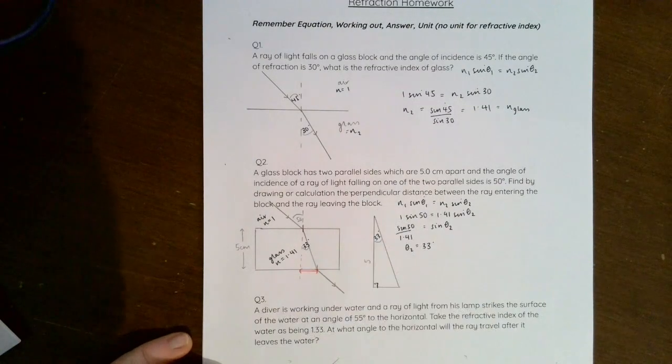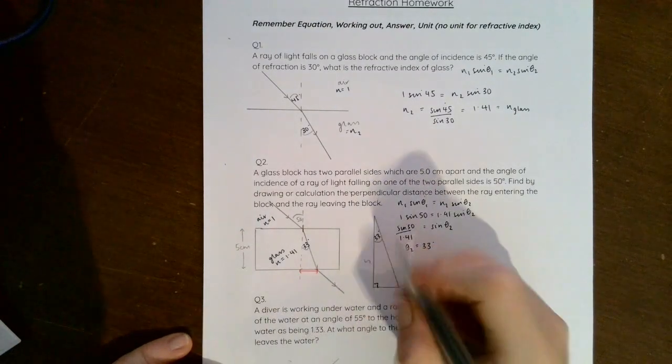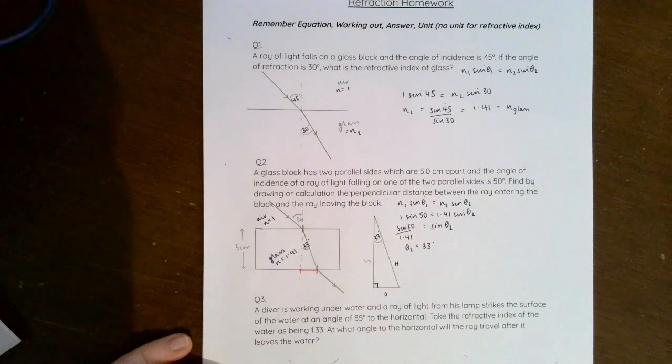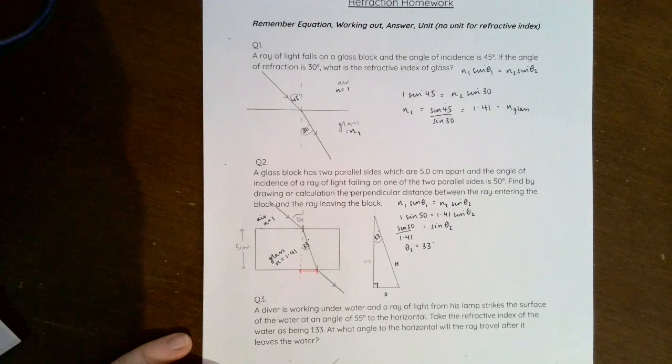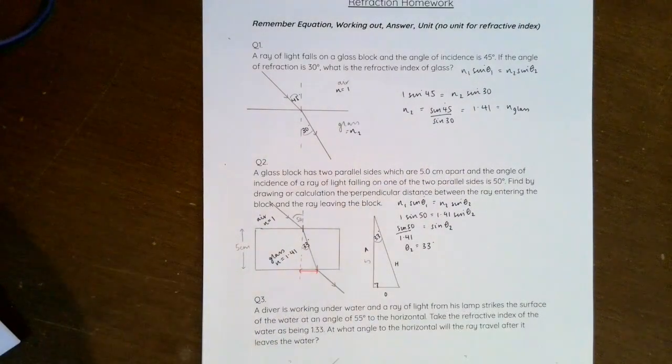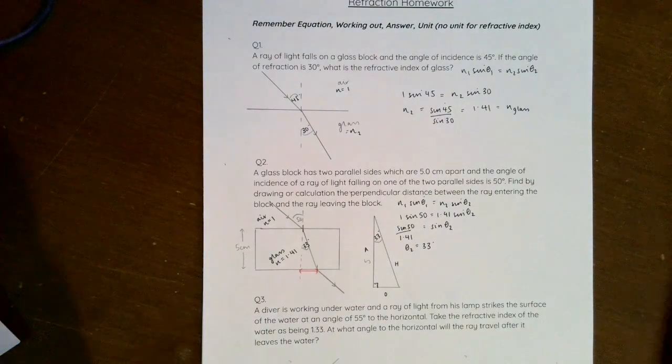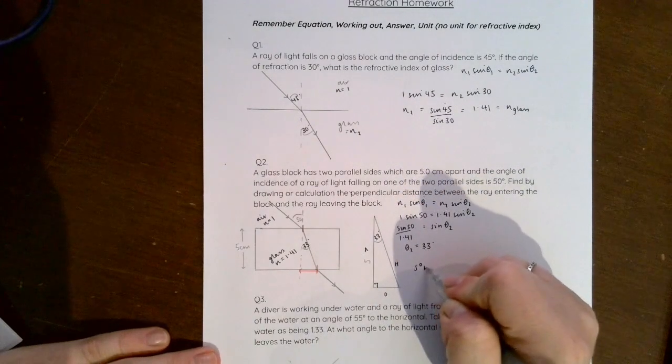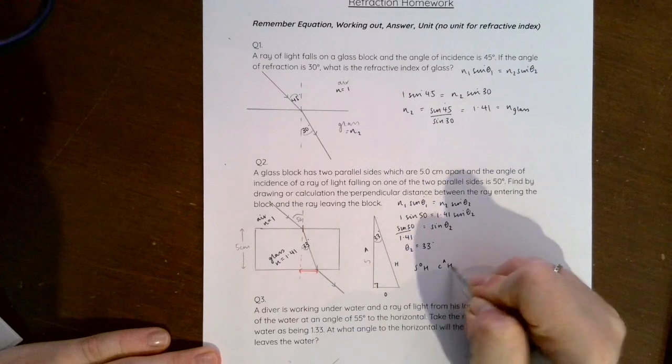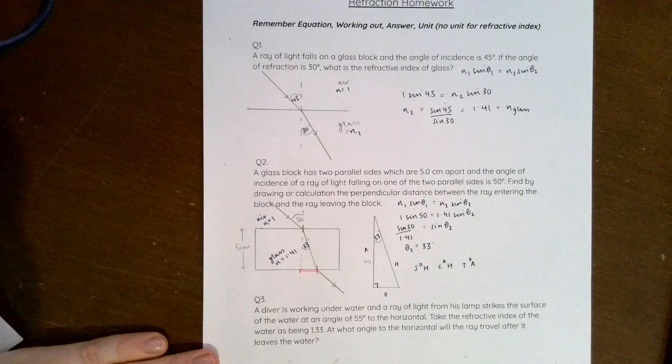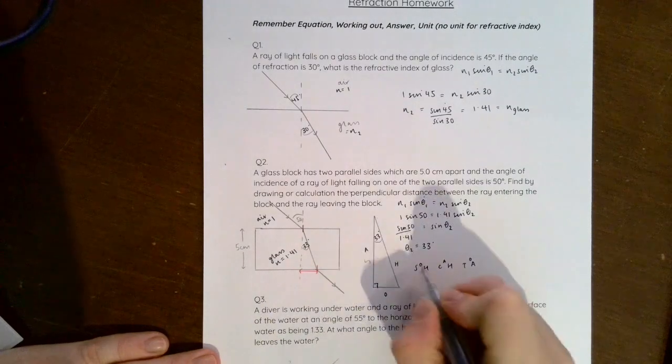I know that this is a right angle. If this is my angle then this is opposite, this is my hypotenuse, and this is my adjacent. Let me just grab my calculator. So I can then look at my trig identities. I don't know if you write them like this in maths but I always find it helpful.